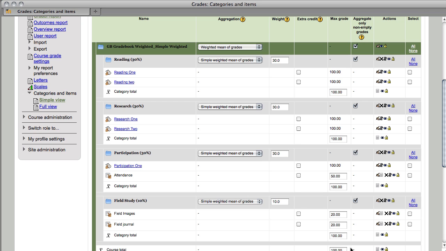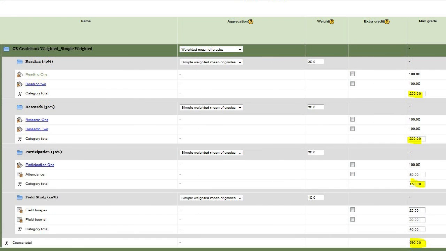Now I have had professors say, Bill, I want my students to see the numerical value of points they're getting. And you can do it. Let's go to the slide I've prepared. And here's an example where I have set, notice, Reading, the very top item, to its correct value of 200 points. If you wish to do this, as you see highlighted down the page, you must highlight everything with the accurate point value. Each category total and the course total must all use the same method. It's an all or nothing event.